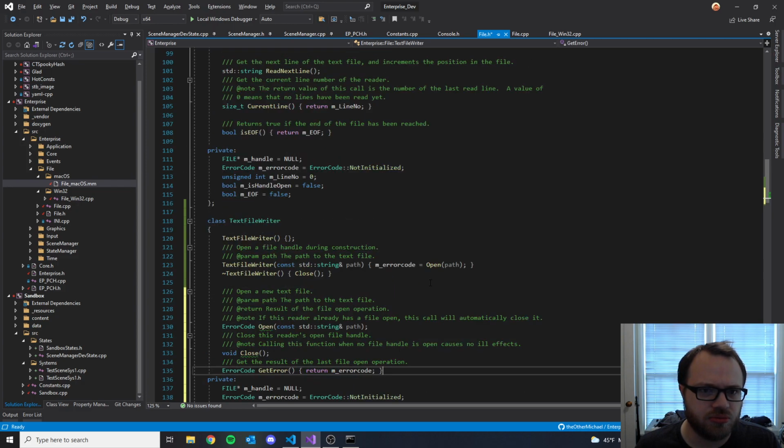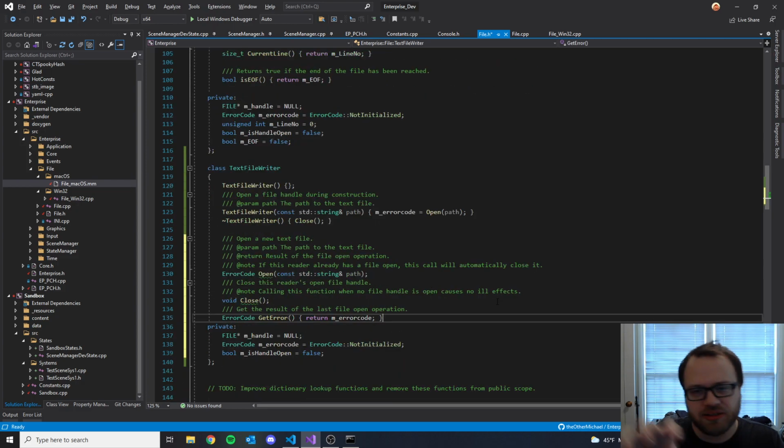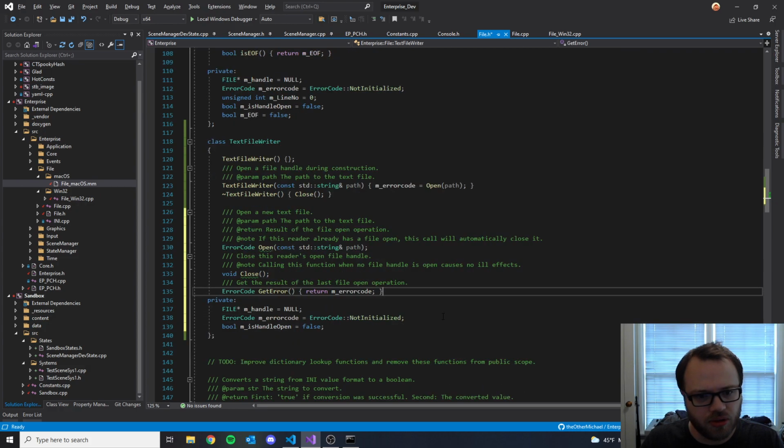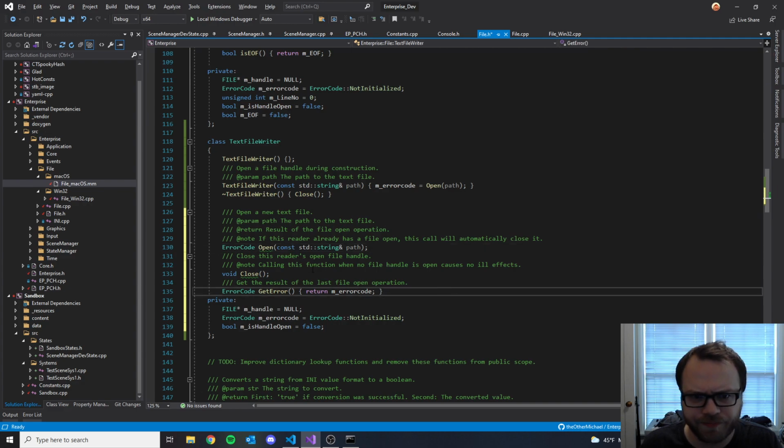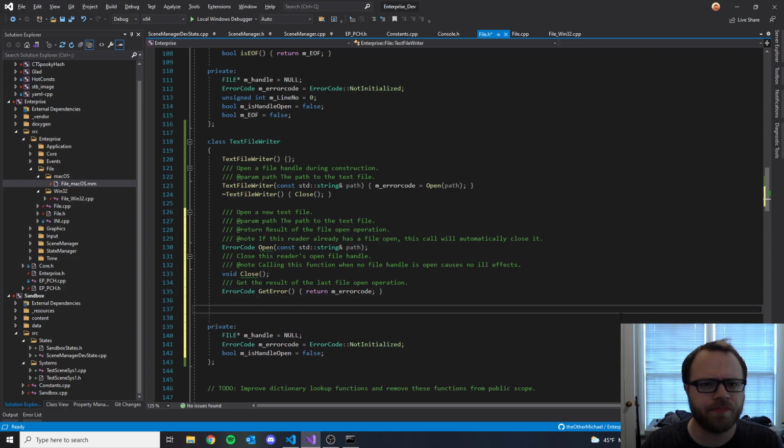But first I'll do write, and then you can plug in a string to insert or append to the end of the file. Yeah.